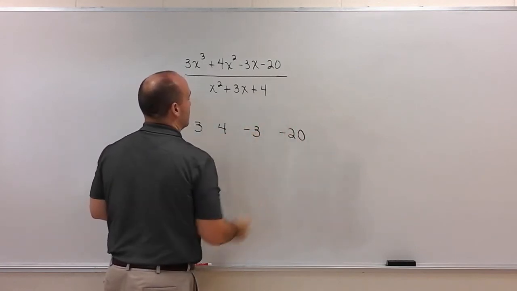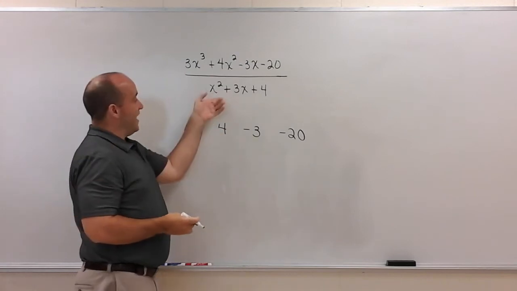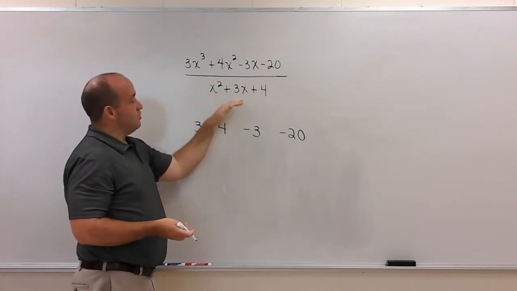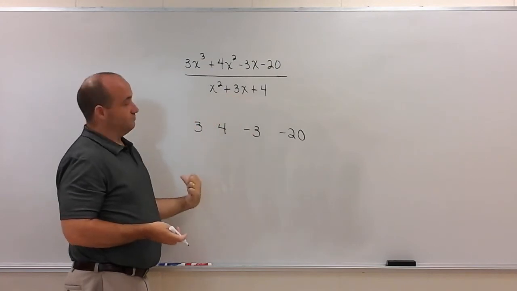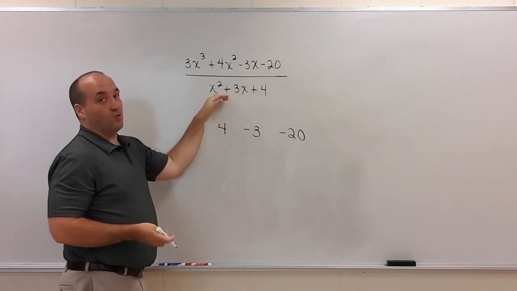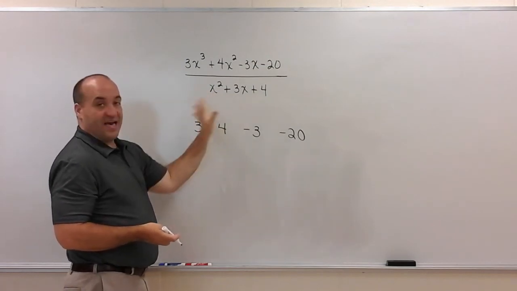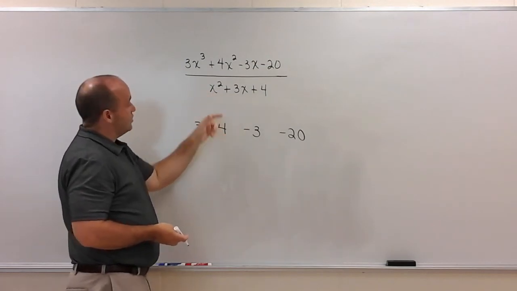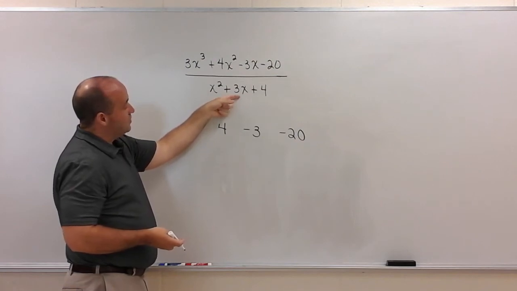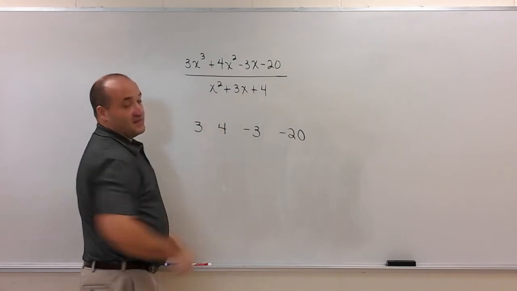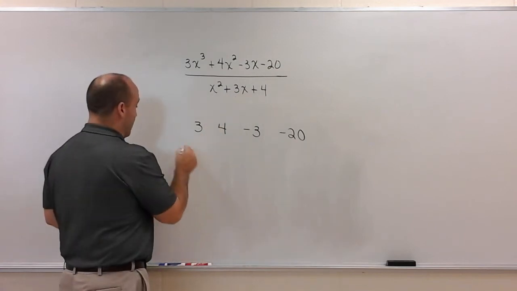Now, normally in the divisor, if it was linear, like x plus 3, then we would use minus 3 as our divisor. We're going to do the same thing with this quadratic. Since I have a leading coefficient of 1, I don't have to divide anything out. So I'm going to take this second position number and change it from plus 3 to minus 3. So I'm going to use negative 3 as a divisor for this equation.